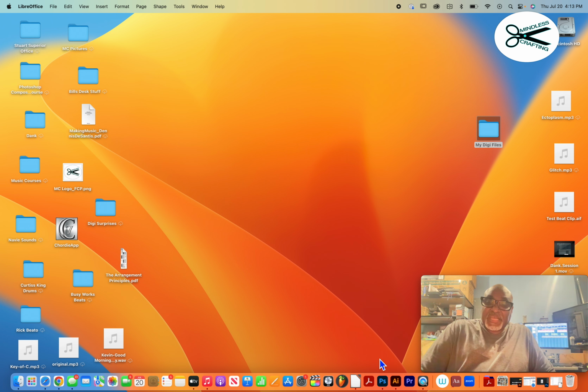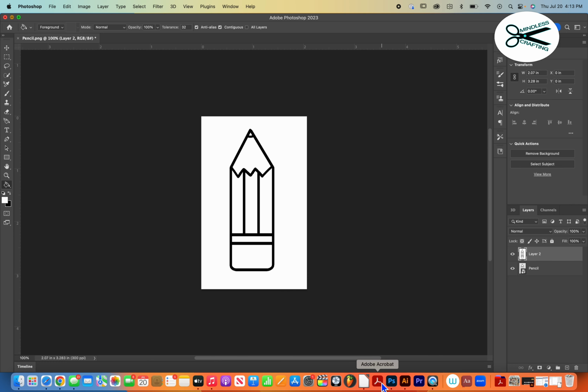Okay, if I was to actually pull them up, I'm going to go to Photoshop. This is a JPEG file. See how it's the image of this pencil, but it has that white border around it. Anything that's associated with the image. This is the JPEG. Okay, now the PNG is this. It is the actual image, but surrounding it is a transparent, clear image. Now, what does that mean?